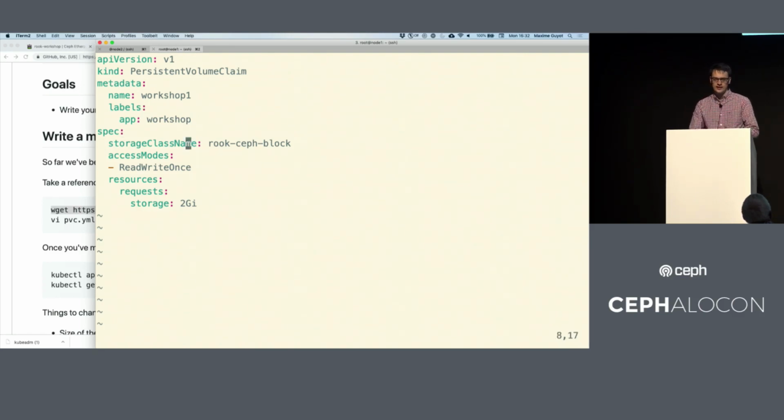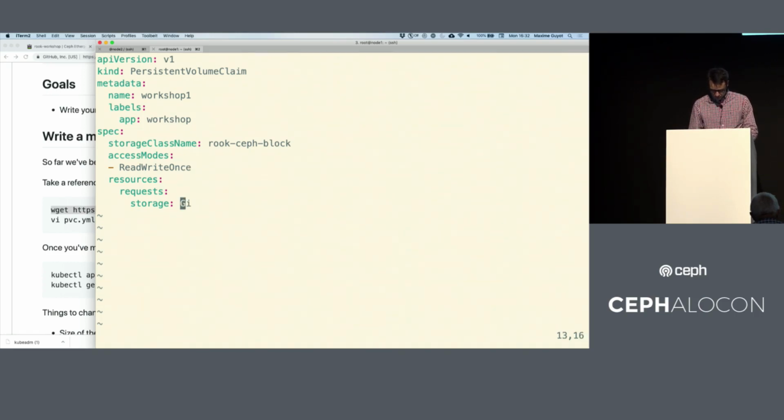This is in case you would have several Ceph clusters within one given Kubernetes cluster, or different routes into your OSD tree or Ceph tree. But currently this is just the one cluster we have, so we keep this. ReadWriteOnce: since we are using the RBD backend, we need to keep the access mode to ReadWriteOnce, so exclusive access to a volume per one container.